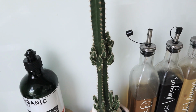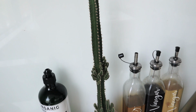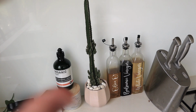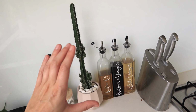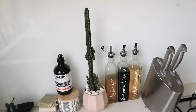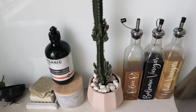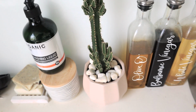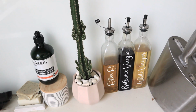And this, again, it has a bunch of the other ones up here, and it has grown really, really tall. So when I first bought this, it was literally this big, and it is just thriving. It would probably be about 40 centimeters tall now. So love this cactus, and love how happy it is. It's just really thriving in this little pot. I might actually need to move it into a bigger pot pretty soon.